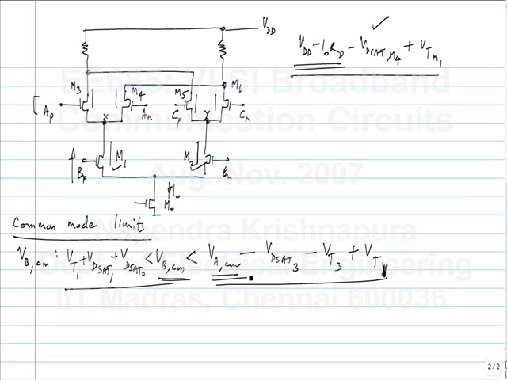Firstly, what is the difference that is required? If we assume that VT1 and VT3 are the same, then VD sat3 is the difference. Basically, roughly an overdrive difference between the two common mode voltages. That's what you need. Now, VT1 and VT3 will not be exactly the same, so all those details can be taken care of in simulation. Let's say we don't care about maintaining this optimum difference. We want some difference which is more than this. How can we do that?